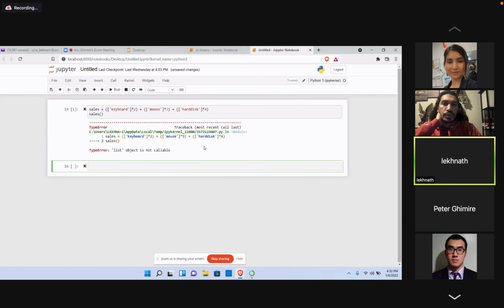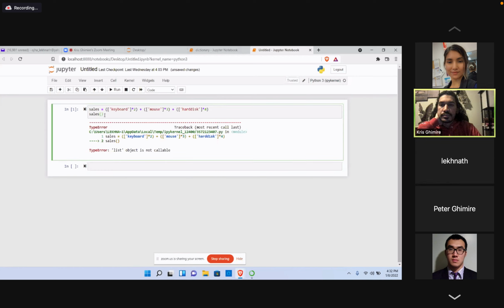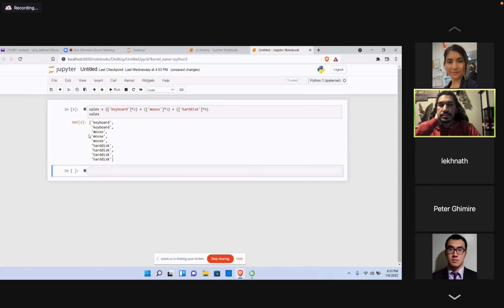Why are you adding those parentheses? Because that's the variable you assign. Let's see what happens. Run that code and see what happens now. It's not a tuple, it's a list. Do you know what you're doing there? You were just printing the same word a bunch of times.